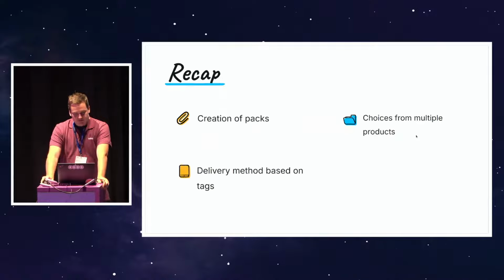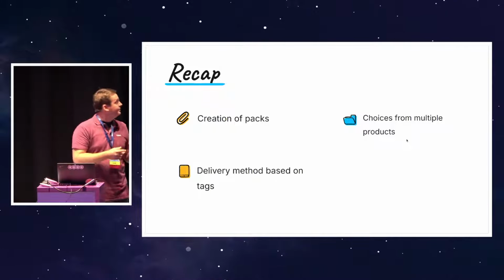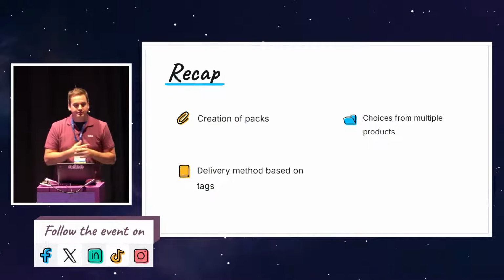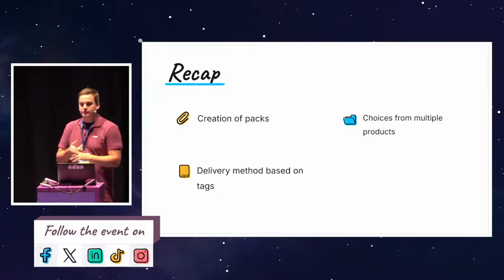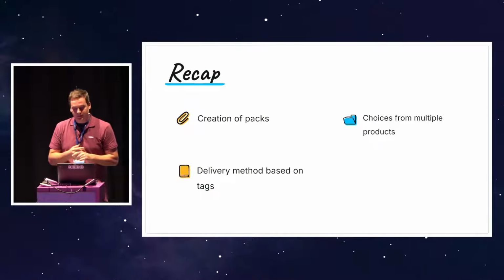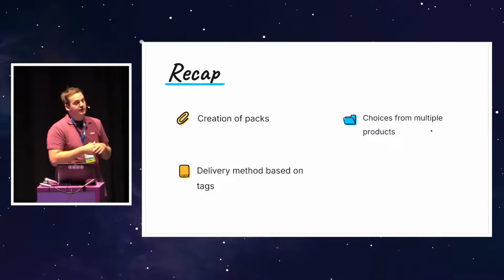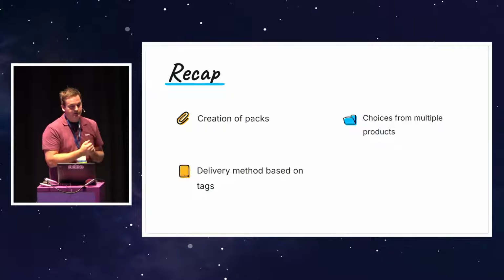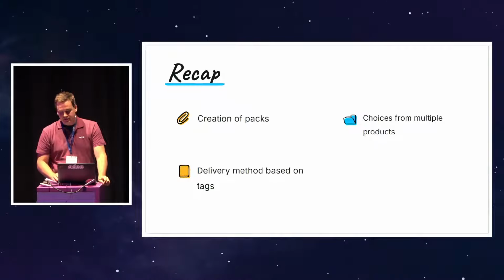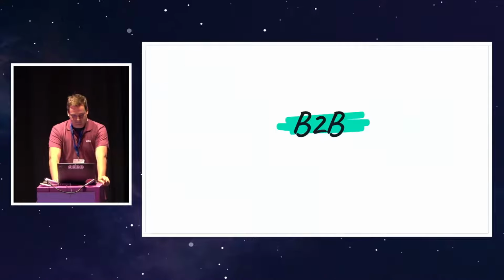So I have my customizable pack, and now a small recap. We now have the possibility to create packs. It can be useful for summer packs, like I showed, but it can also be useful for a restaurant, for example, where they have a menu. You want to select what type of French fries you want, what type of burger you want, and what type of dessert you want, for example. You have the choice between multiple products. In my case, I only put 2, but you can have more than 2. You can have variants in it, like Fabien showed yesterday. And we also have the delivery method based on tags. And I think that's also a huge improvement.